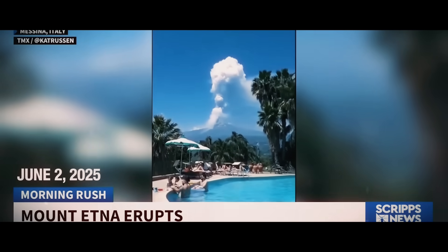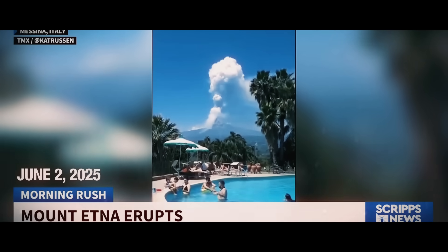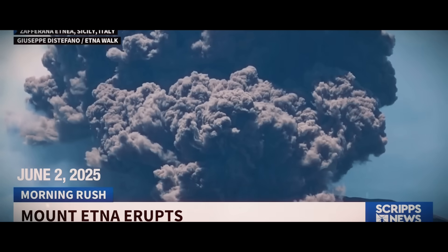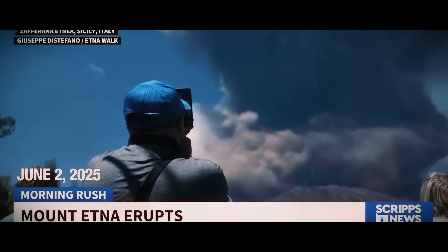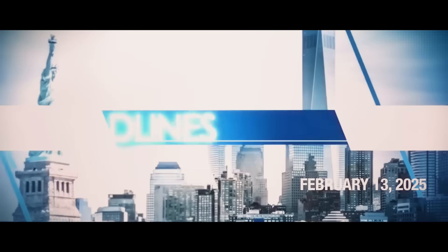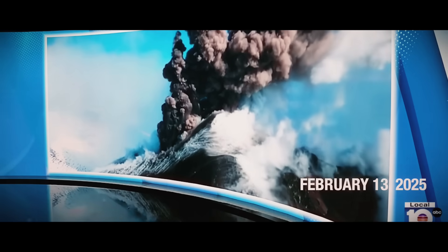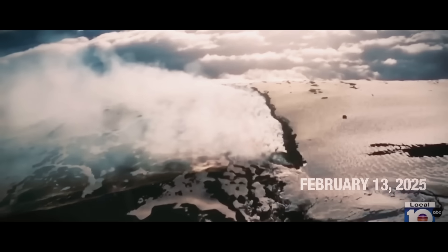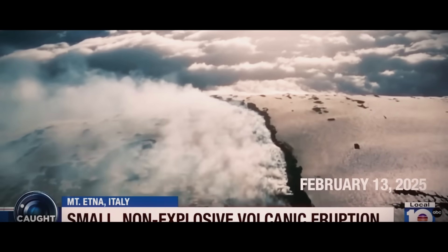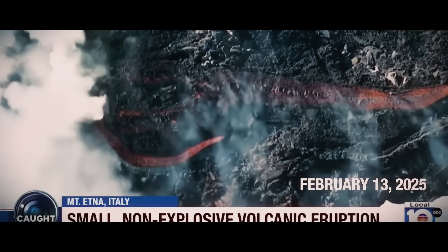Tourists in a pool in Sicily apparently ignored plumes of smoke from Mount Etna, one of the world's most active volcanoes. Plumes started early Monday morning after Italy's National Institute of Geophysics and Volcanology clocked tremors Sunday night, reporting explosions of growing intensity in recent weeks with frequent and powerful eruptions all May. Footage shows smoke rising from the westernmost summit crater, which was formed in 1968. The last major eruption of this crater was in 1999, and this latest eruption is considered small and non-explosive.